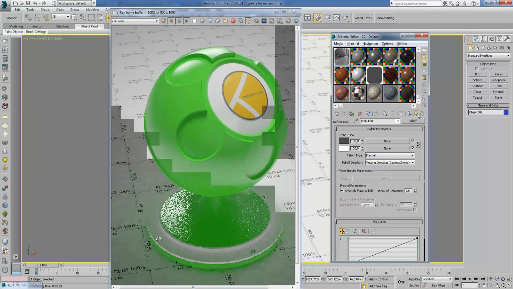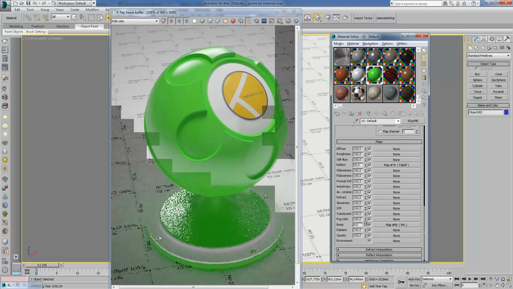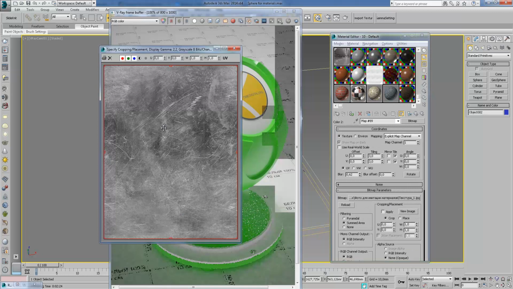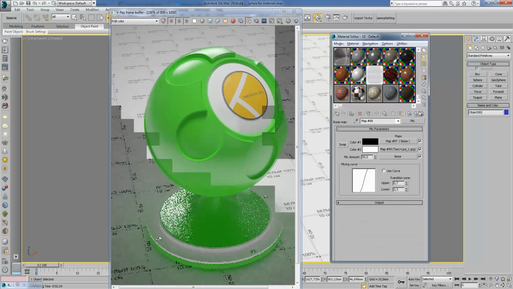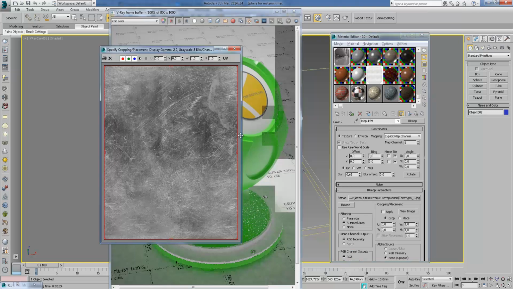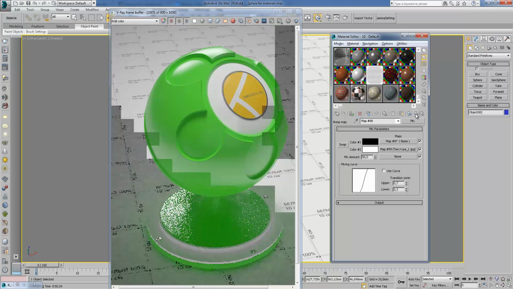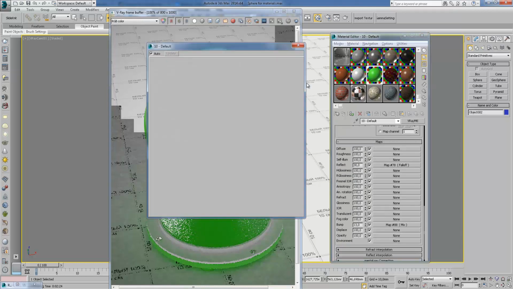Okay, so I use Fresnel here, and the bump map, extreme noise, and this kind of map here, which is the map that I've shown how to make with no stitches. I just found this texture on the internet in about 10 minutes and made it into a stitchless map, and now I use it.